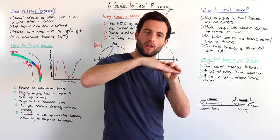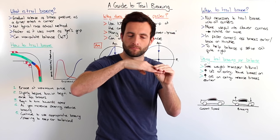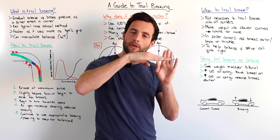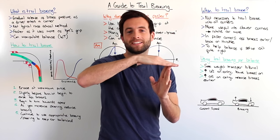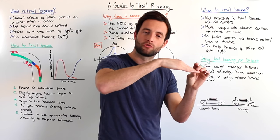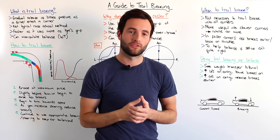We transfer a lot of the car's weight to the front of the car, and therefore we transfer a lot of the grip to the front of the car. Now, as you're turning the car into the corner, because your foot's still on the brake when you're trail braking, you can control the pitch of the car, and essentially you can control how much weight and how much grip is either at the front or at the rear of the car, and therefore you can control the balance as you enter into the corner.